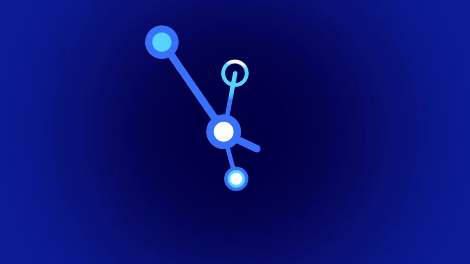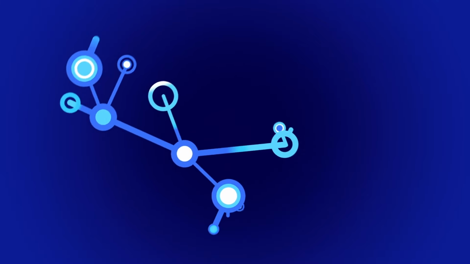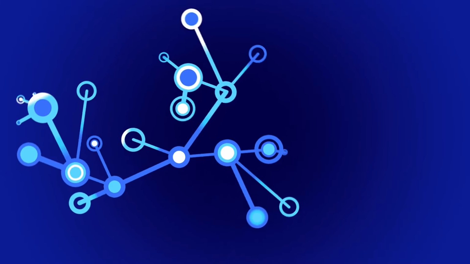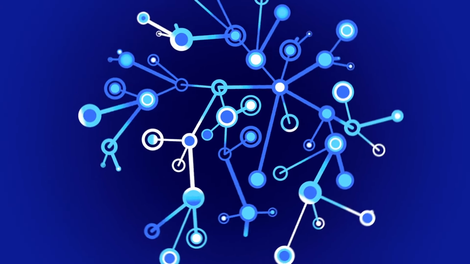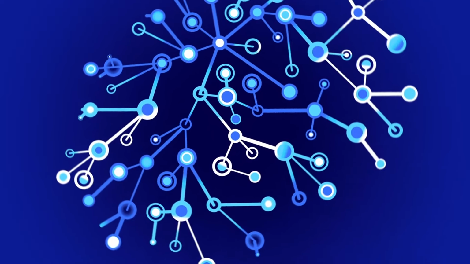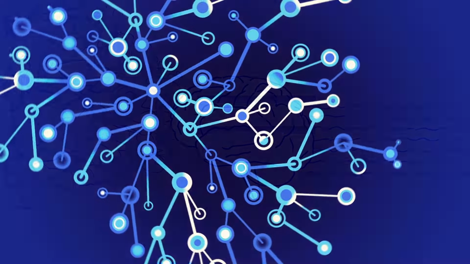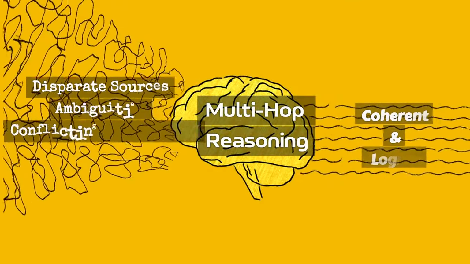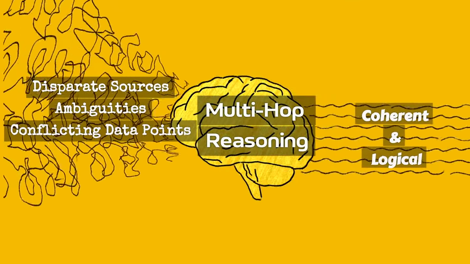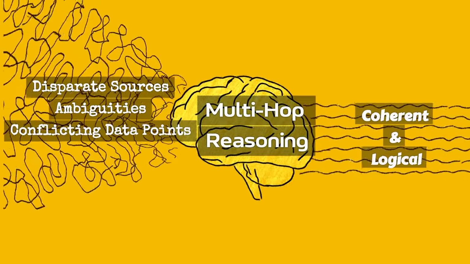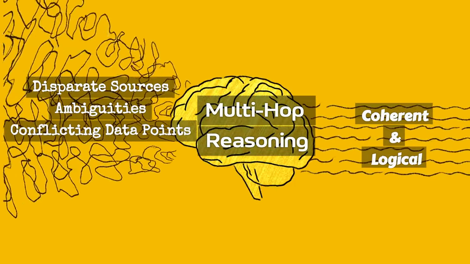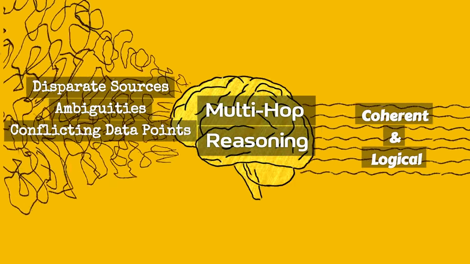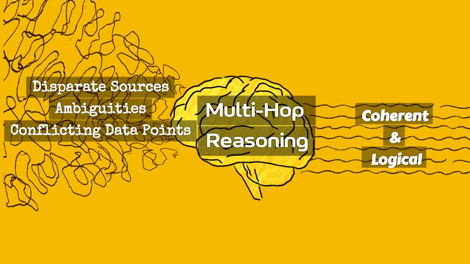However, further questions come along the way. What about some tasks that belong to multiple groups? This is also resolved by integrating GNNs. RAG can reason across multiple retrieved documents or knowledge fragments by aggregating information from interconnected nodes. Therefore, this aggregation enables the model to synthesize data from disparate sources, offering more coherent and logical responses, especially in tasks requiring multi-hop reasoning or resolving ambiguities between conflicting data points.